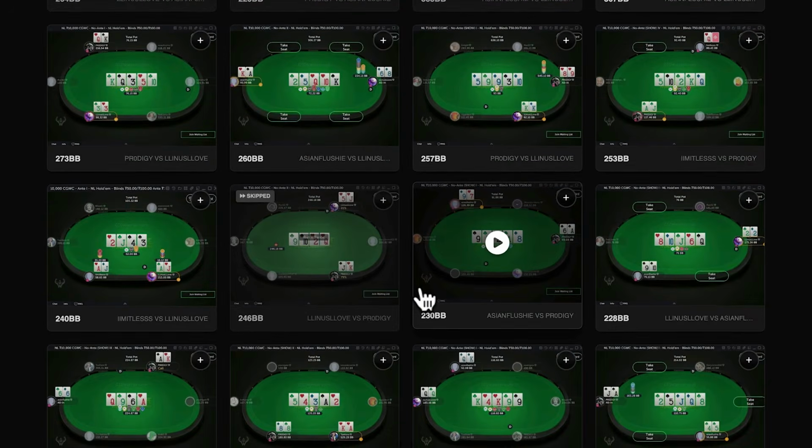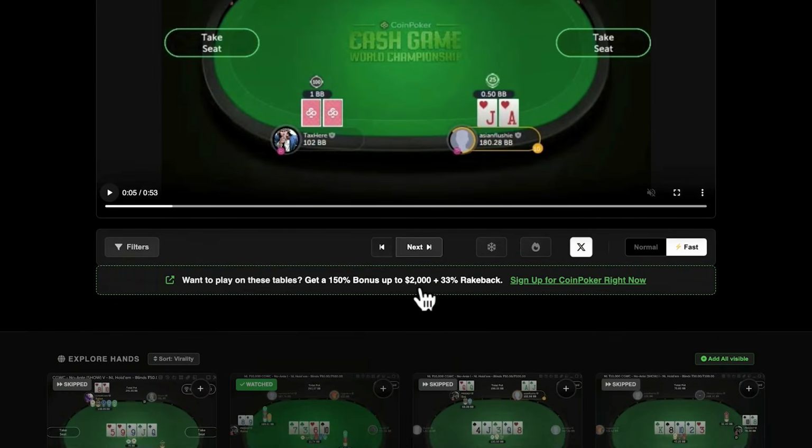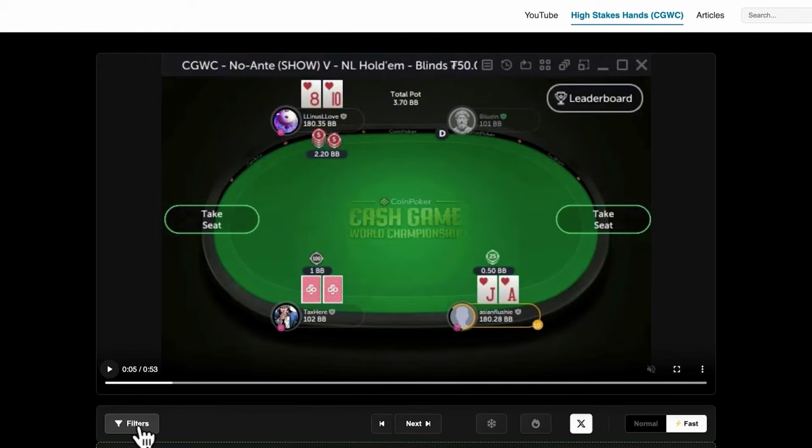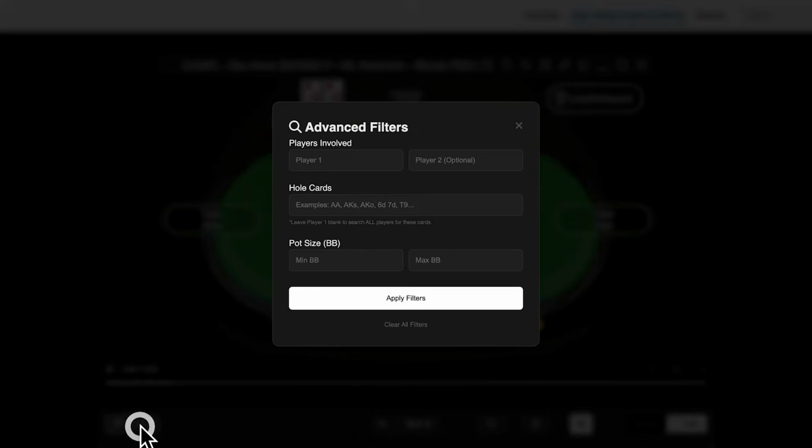So yeah, I would love some feedback on this, because this is the earliest version and there may definitely still be some bugs. Things I do want to add in the future are better filter options. I'm going to work on extracting full hand histories from these, which is a very challenging project. Extracting the names and the hole cards and the pot size was already challenging in and of itself, but the full hand histories will be very challenging. But I'm going to work on that so we can do more extensive filters, etc. And just being able to extract the hand histories will be very useful for a lot of other things as well. I'm gonna work on that next.